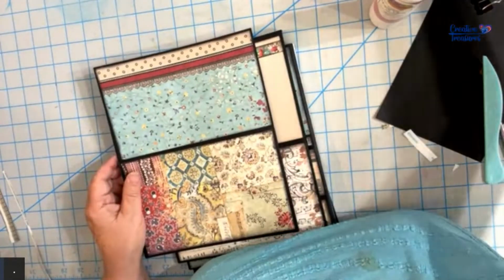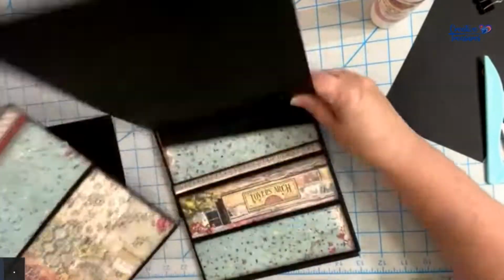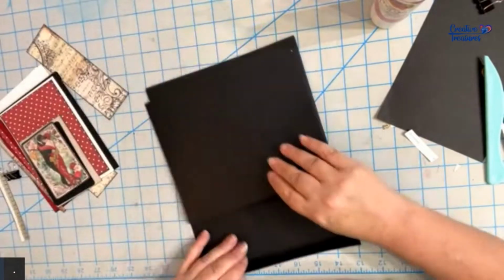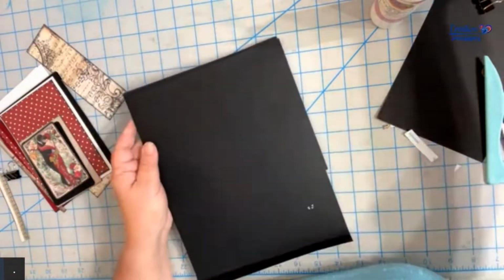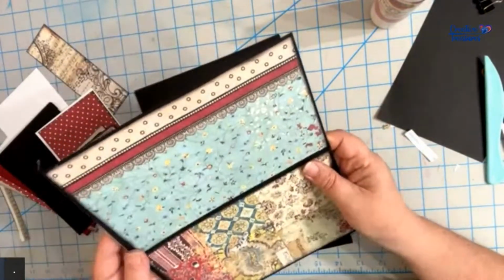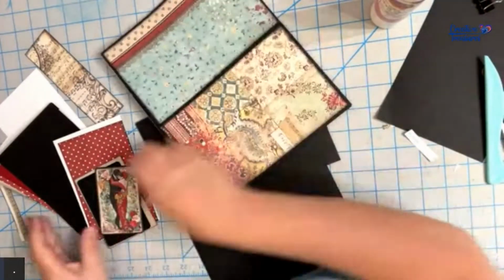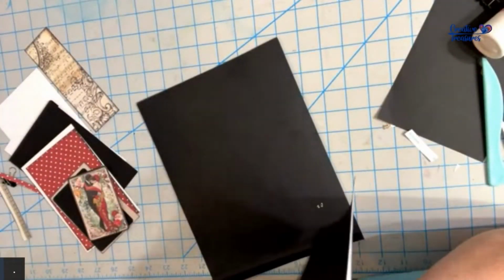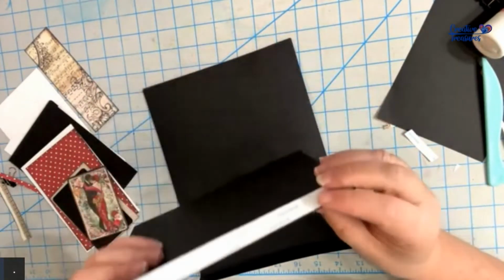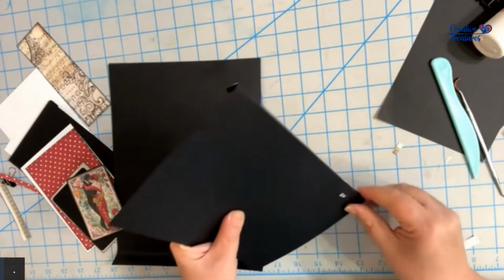Okay, so these are my 3 pieces: my top flap E2, my left flap E3, and my right flap E4. And I'm going to go ahead and attach them to E1. I think what I'm doing here is I'm doing the back side of E2. Okay, so on the back side of E2, I have an E5 top flap. That's 8 by 6 3/4, and it is double scored on the 6 3/4 side.